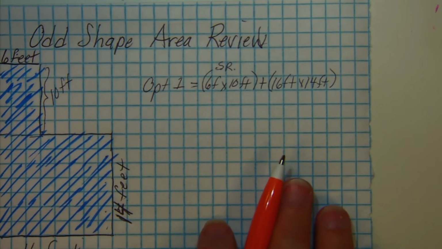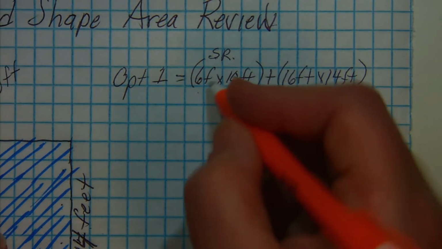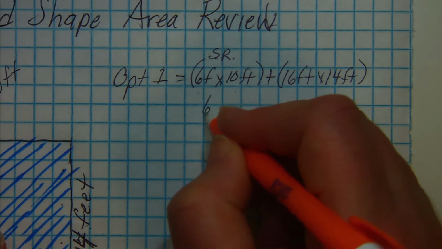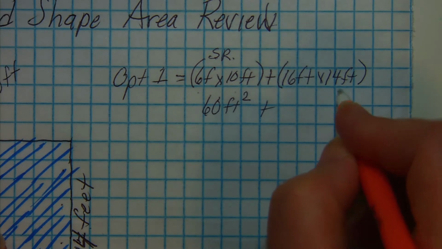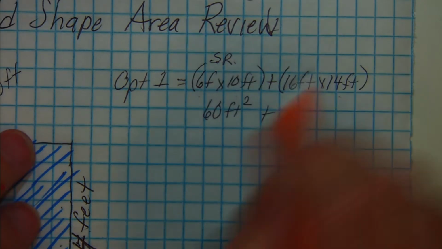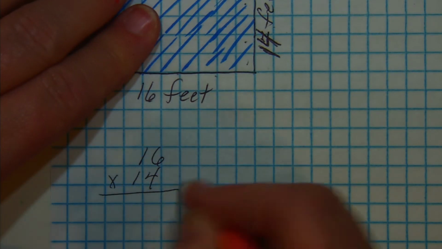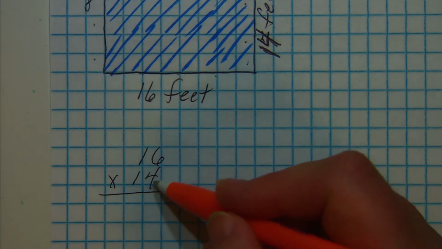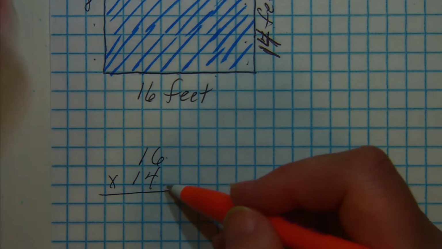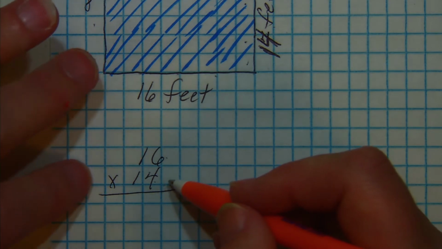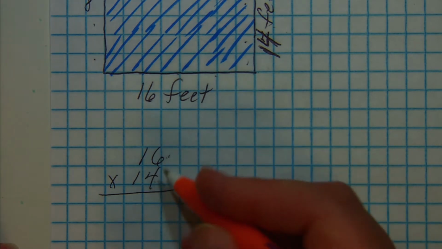All right, let me get in there so you can see a little bit better. So let's do 6 feet times 10 feet. Well, I know that 6 times 10 is 60, so that is 60 feet squared plus 16 times 14. I'm going to work that out over here in the workspace. 16 times 14. I'm going to use the standard algorithm to do this. 4 times 6, and remember, the standard algorithm is the way your mums and dads, your memes and pepes, your foster parents, whomever it is that cares for you, this is how they were taught how to do it. 4 times 6 is 24.